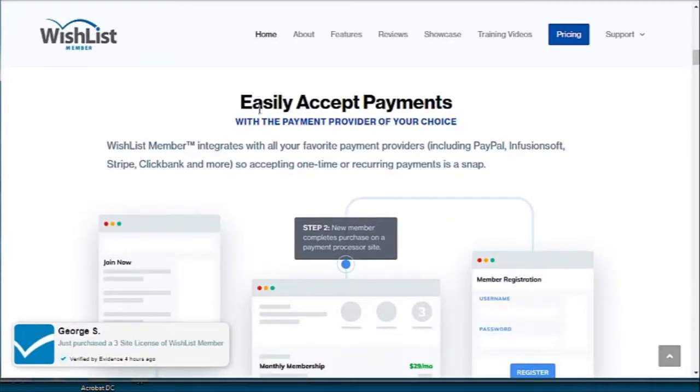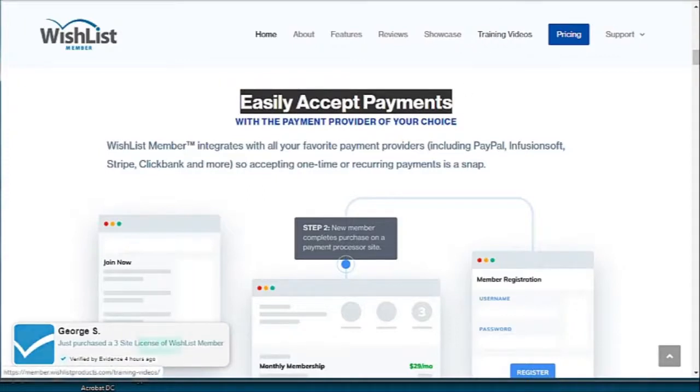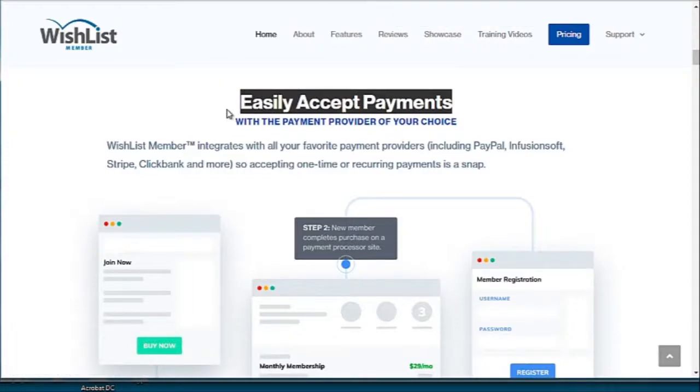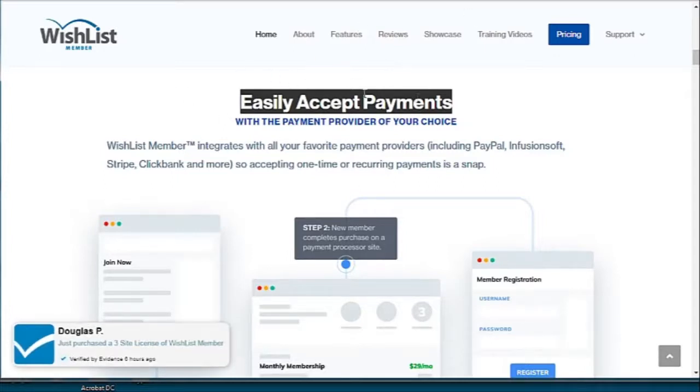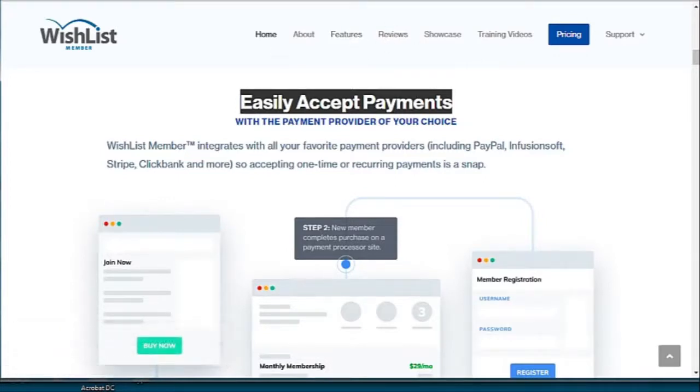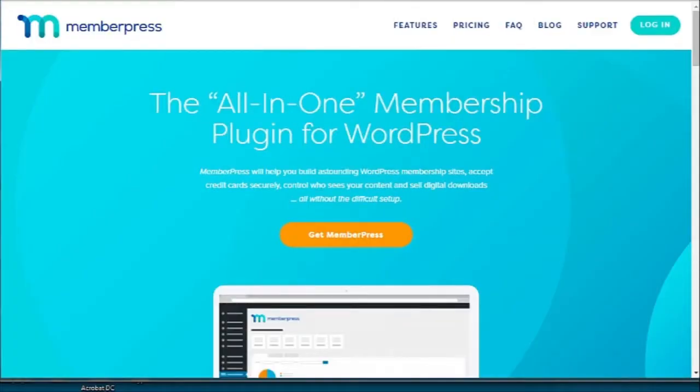Now, bear in mind that if you want to automate things, it's very limited because unless you use something like WooCommerce memberships, you're not going to find a lot of automation unless it's created by the vendor themselves. So it really comes down to looking at the features and just seeing whether that is going to fit you or not. Now, I will say one plugin is called MemberPress, memberpress.com.